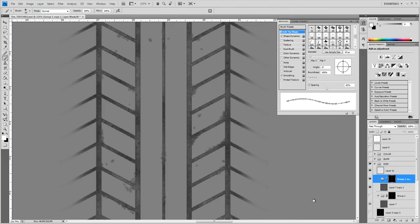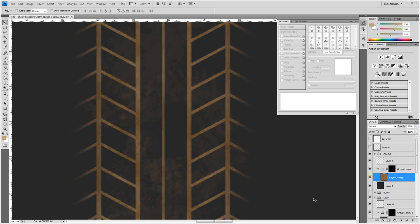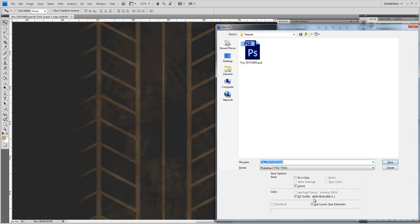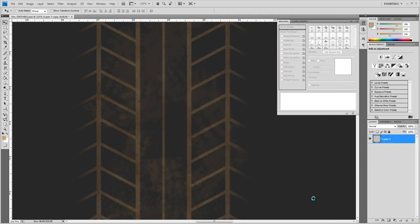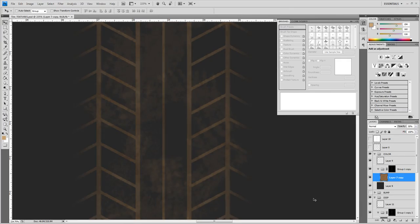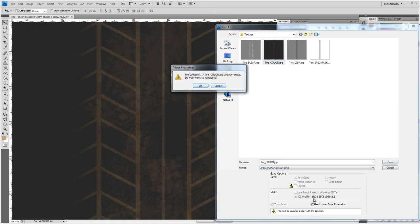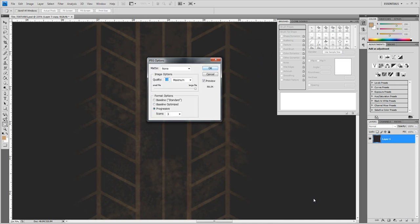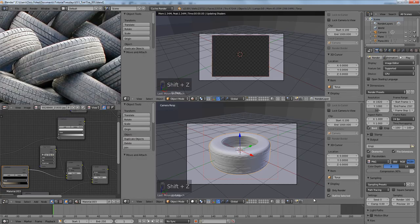I was going to say we could mix it with a color in Blender, but it's a lot more efficient just to modify the texture. So we can take this guy and turn him down to maybe 70%, maybe 40% opacity, and that will be it. That's a lot easier than doing some node magic in Blender. And I'm even going to turn it down a little bit more, maybe to 30%, maybe 25%. You can change the opacity of a layer in Photoshop just by typing in numbers when you have that layer selected and the pointer selected, which is super convenient. Let's go ahead back to Blender and see what that looks like.